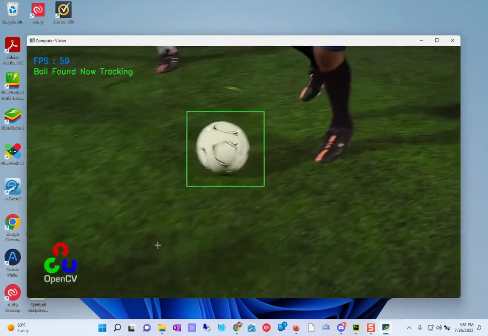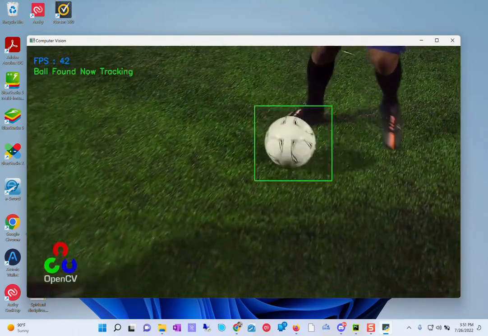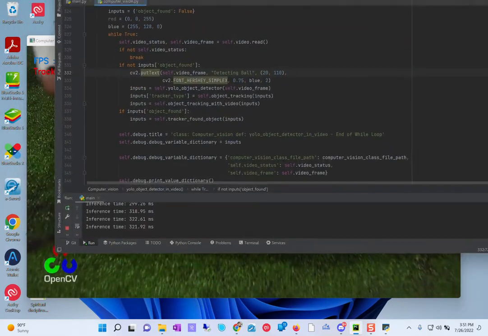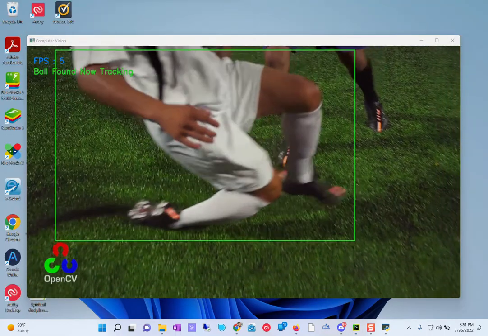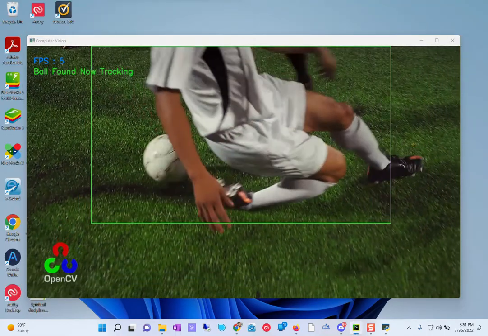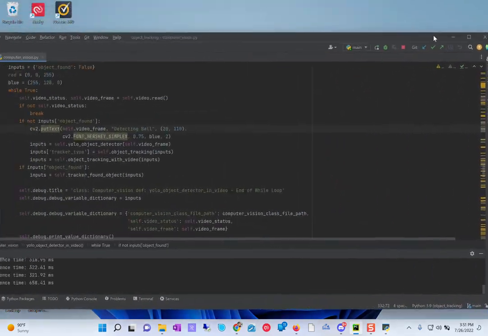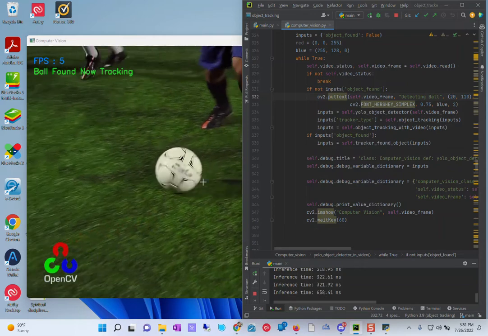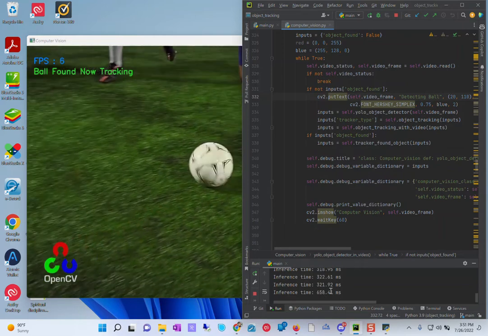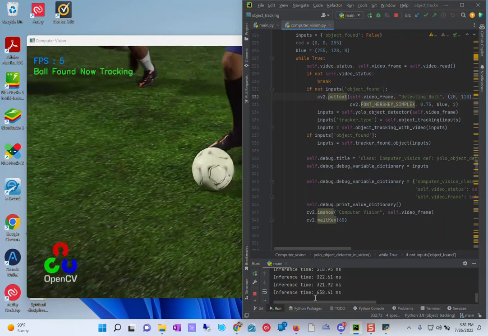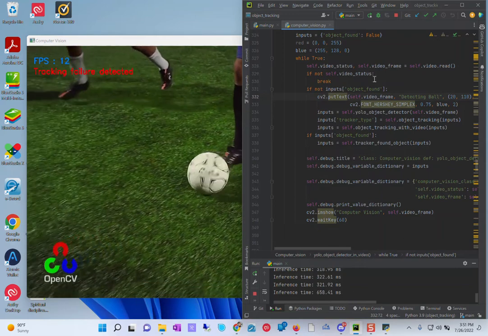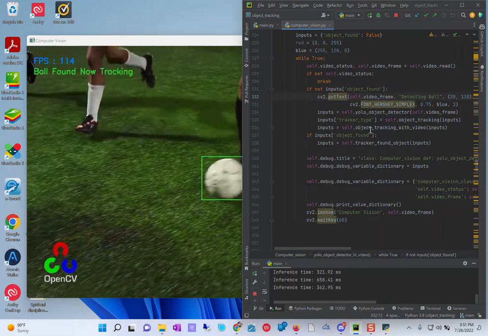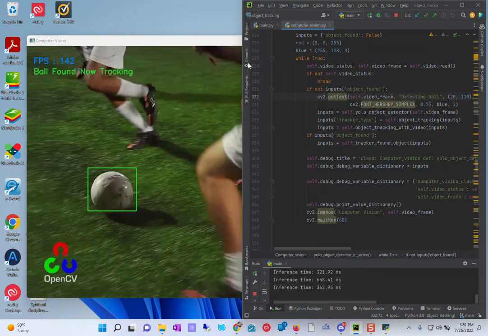And all the while, it takes about 300 milliseconds to detect the ball, I think. Inference times of 300 milliseconds. I guess the last one, when I was moving things around, took twice that amount. And so that's the code for that, using YOLOv3, I guess, to detect that.